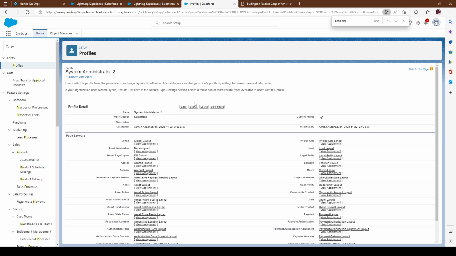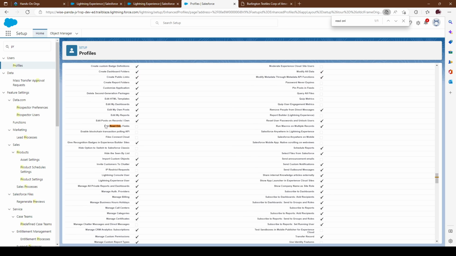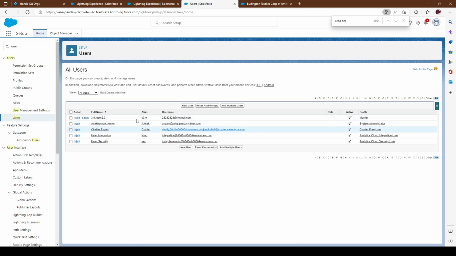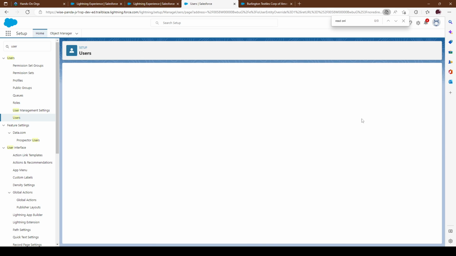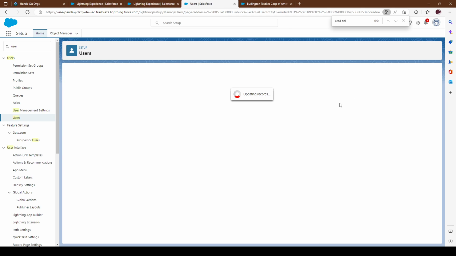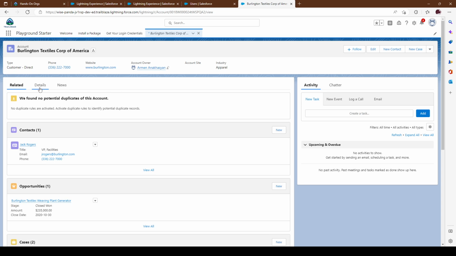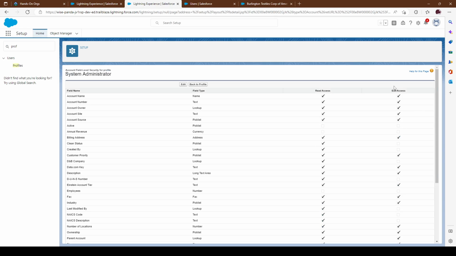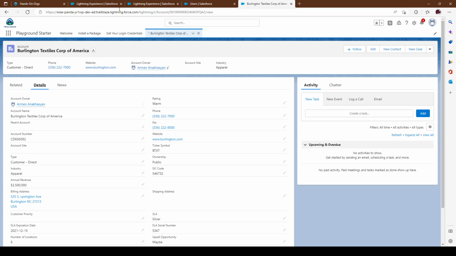keep in mind now that that section is deselected, so we won't be able to edit read-only fields anymore, right? If we go back, obviously I don't have that specific permission, but if we go to users, let's say, and we give that profile to a specific user, let's say user 2.0, this user now will have no access to edit this particular field because of the permission set. So if we set read only and we don't have edit access, that's where the whole idea comes in.